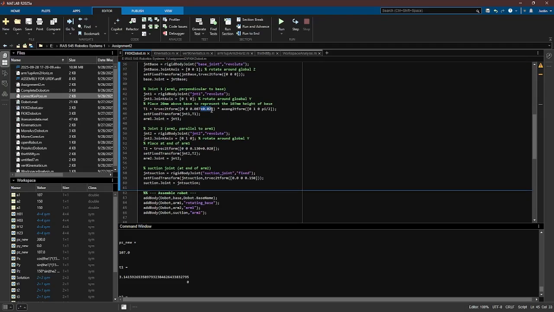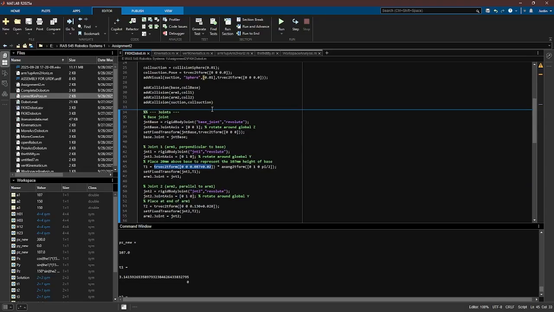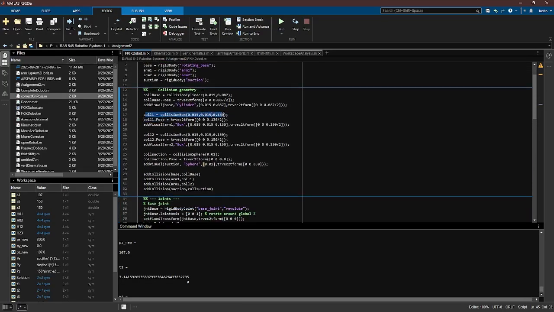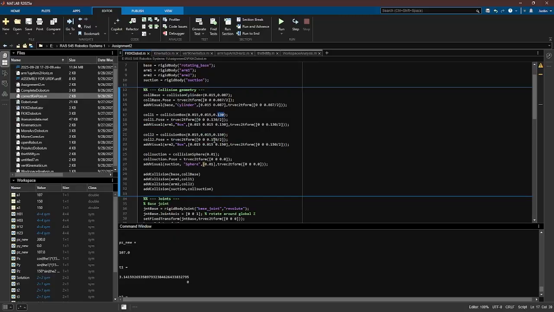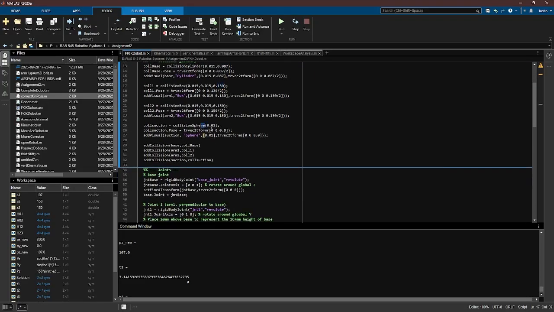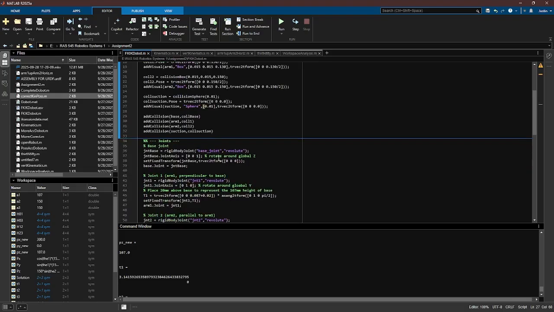And so I place the air gap right here when I am putting the objects together, when I'm assembling the whole robot. And so I also define the arm the same way. I have it 20 millimeters less than it is in the kinematics. This way I can have an air gap between each arm so that they don't collide with each other either. And the sphere I place inside of the second arm. That way, when we find an end effector location, it is touching the tip of the second arm.